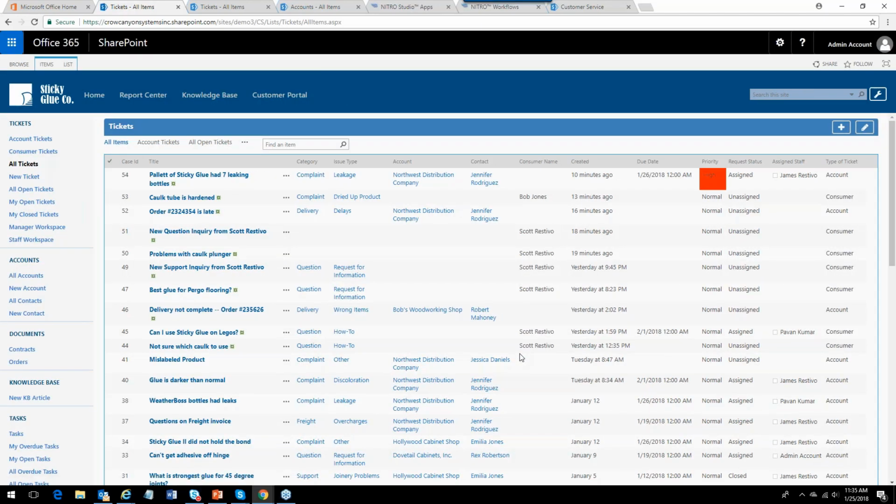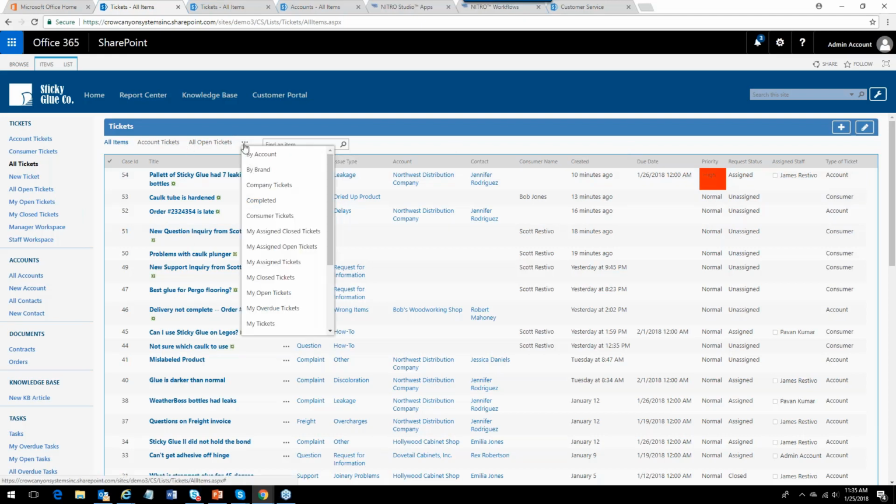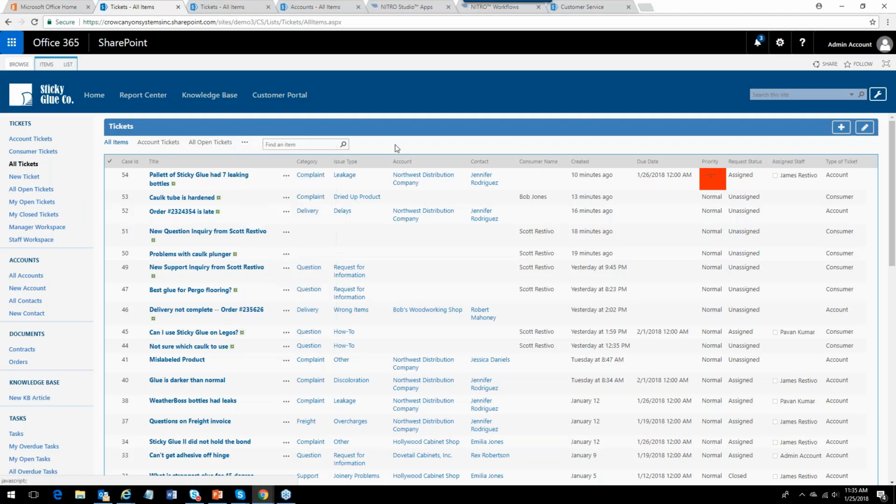Now, when I did this, I just assigned it. James will get an email saying it's been assigned to you. And we can also do it where an account rep gets notified on every change like that too, to make sure that he or she is keeping track of the ticket's resolution. So here we go. It's now this conditional formatting app has turned this priority high, and it's still being worked on. James will have to go do something with it to bring it to resolution here. Meanwhile, we can look at this list again by different filters, see which ones are open, which ones are closed, which ones are from this company.